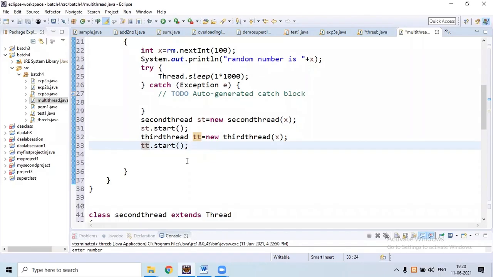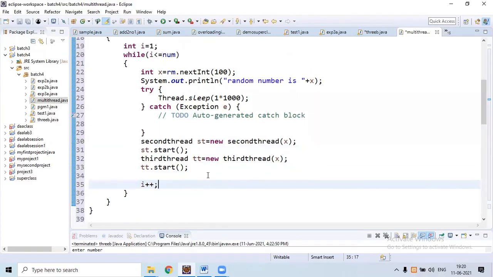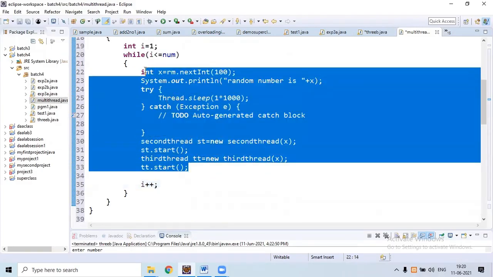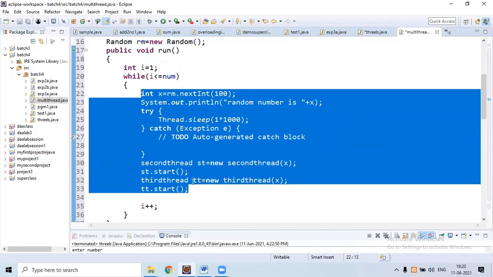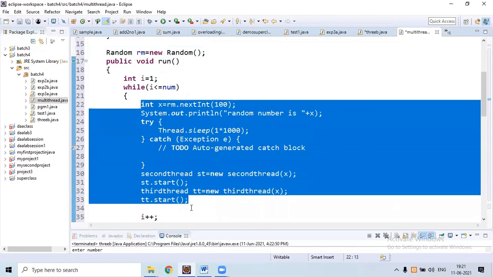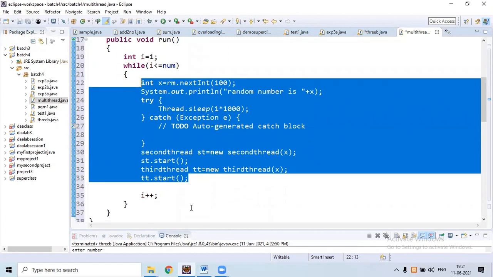Next is to increment I value, here I plus plus. These three operations execute for n number of random numbers.